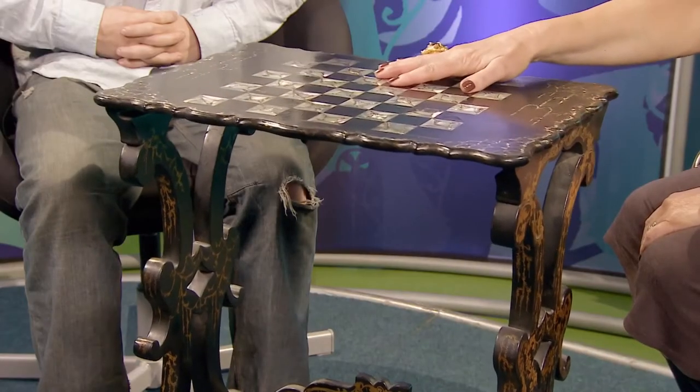Right. Well aged. And you don't want to keep this to play chess on or drafts? No, I'm not really a chess player. You're not tempted? Not tempted. You don't think to use it as a little table? No, it's got a slight wobble. It has, that's what happens as you get older.